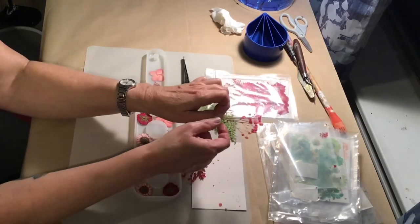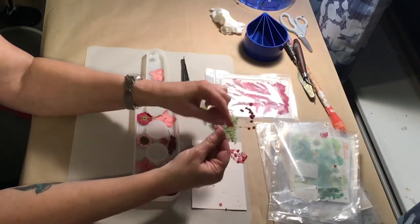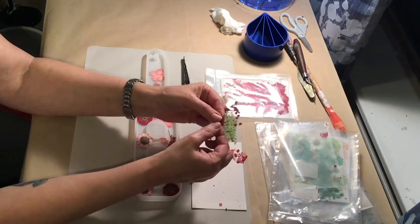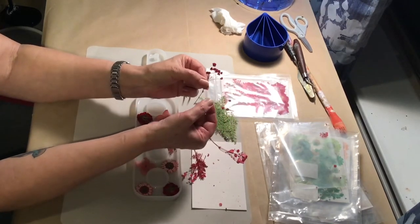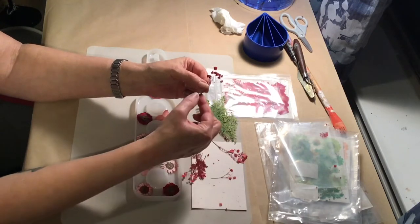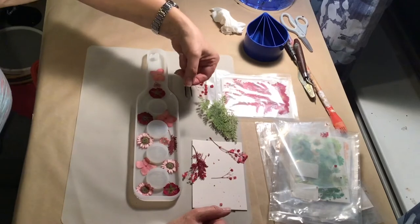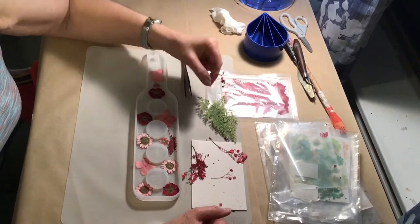This is probably the most delicate part, working with the baby's breath. That's what I call it. It comes on these long stems, and the way that they pack it, sometimes you can't be rough with it. You've got to be careful. So I break apart a side there, and you can see it's got that really long stem, which is not necessary. So I'm just going to break it off, and there'll be little nodes where you can break it off.